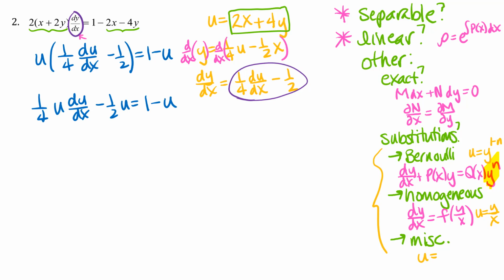This one, I have no x's in the equation at this point, just all u's. It is a nonlinear differential equation because I have u times du dx, but it is a separable differential equation. So I just need to do a little bit of algebra here to separate the variables, do the integration, and then back substitute at the end. You have a lot of choices about how you actually do that algebra, so as long as you're not violating the rules of algebra and you're keeping the equality true, then you can choose different ways to progress through this. I'm going to choose to multiply through by 4 to get rid of some of these fractions and start that way.